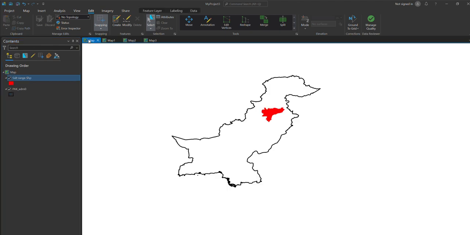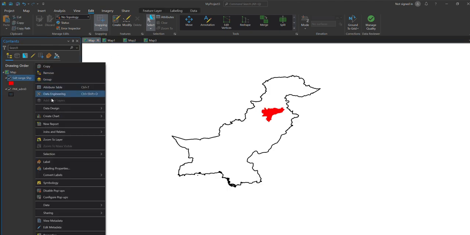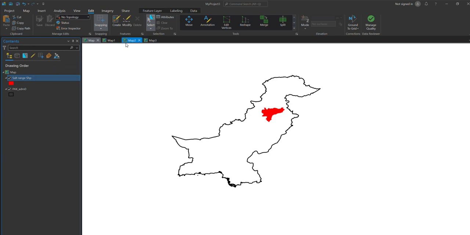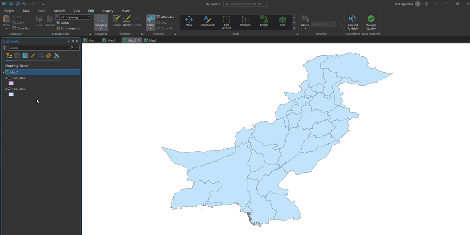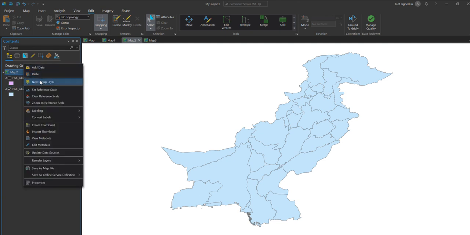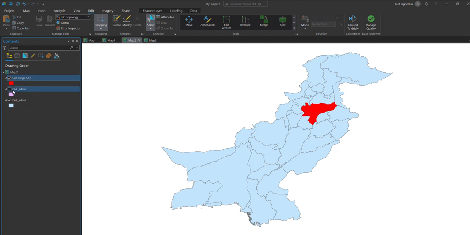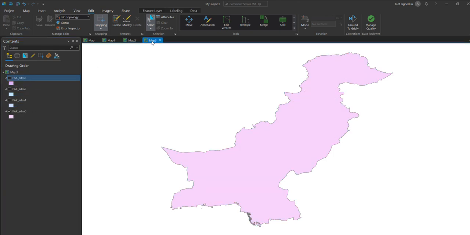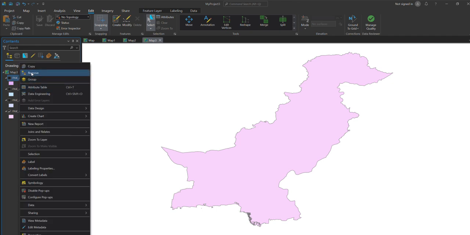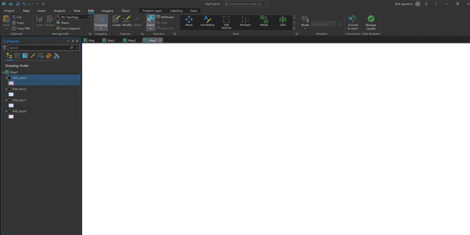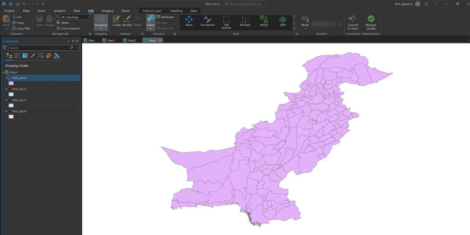So I also go to my copy it and paste it. Okay, and so I will remove it. Okay, so this is, I think, for the district. Yes, this is a very deep district map. So I think I do not need it because I extracted it. So I will cross it.